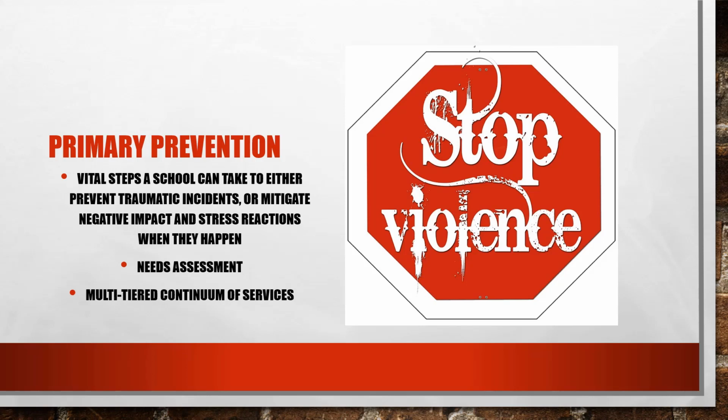So we want to stop the violence. We want to look at what steps we can take to prevent traumatic incidents from happening. That could be providing counseling, individual counseling or group counseling, for students that are at risk or maybe seem socially awkward. They may not have very many friends, may not have much of a support system, and so they're kind of on that bubble, if you will. You want to investigate any potential problems and mitigate those.